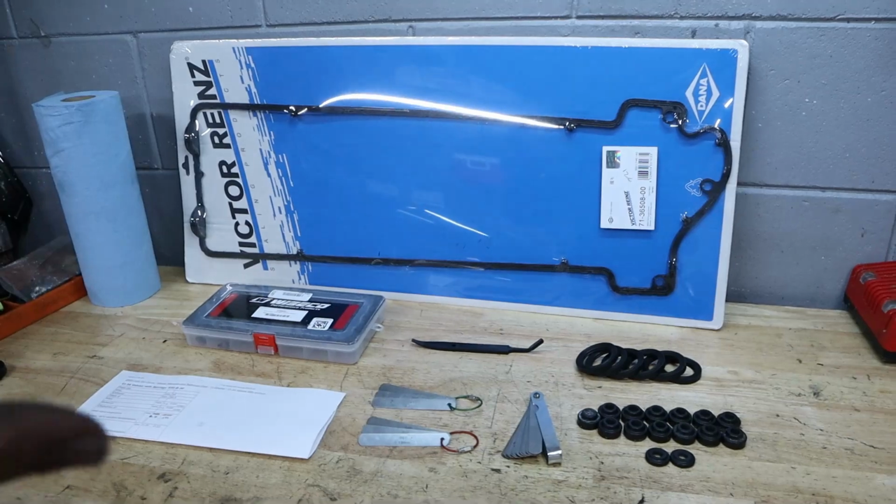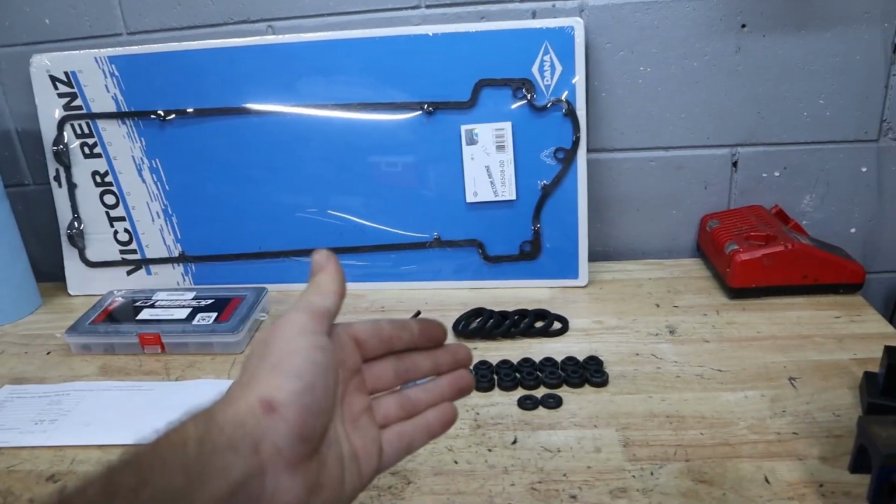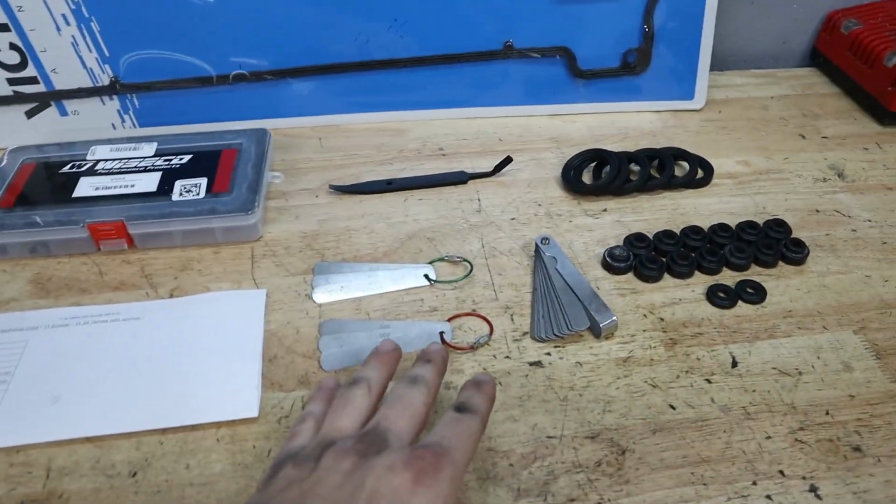Let's get to work. So in front of me here, I have all the parts and supplies that we're going to be using today to do our valve cover replacement, as well as our valve adjustment. And you'll see that I have some tools as well.